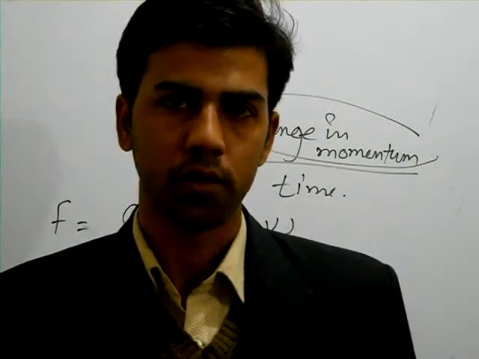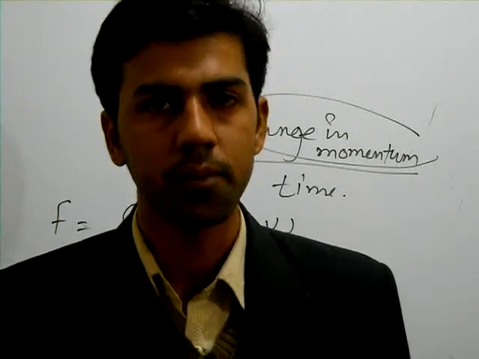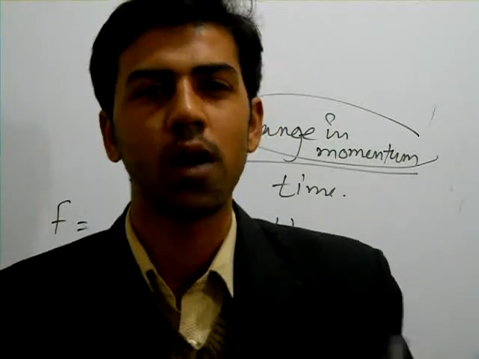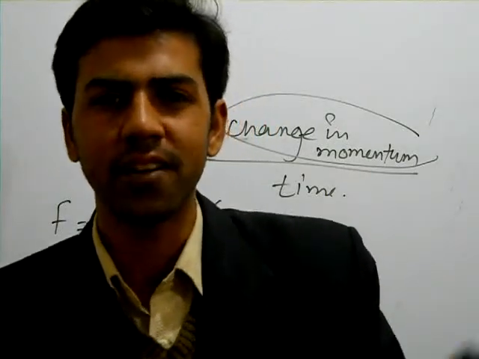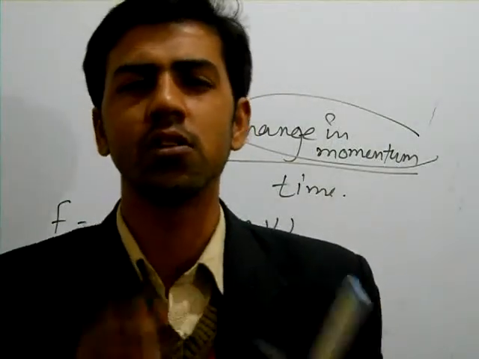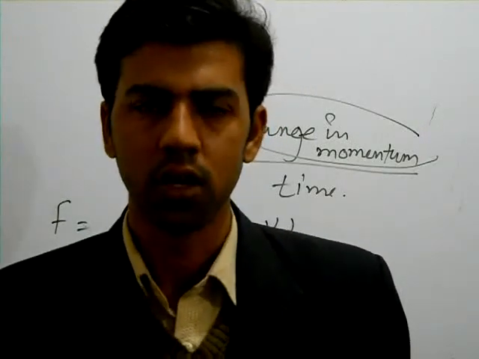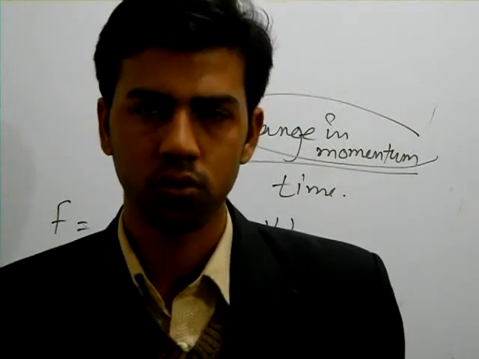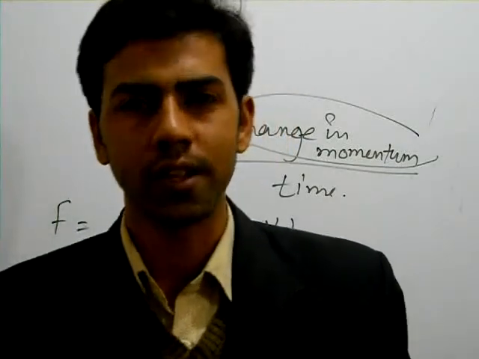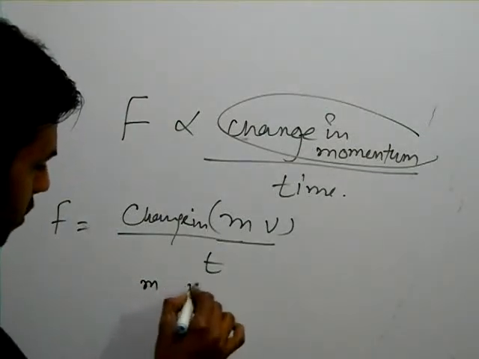There are two cases possible here. One, if the mass is constant. Other, if the mass is variable. If the mass is constant, that is what usually happens. Your mass is not changing daily; you eat and you just go to bed, and that's the simple process. There's not a big change in your mass, or like your table, its mass doesn't change daily. It's a regular, fixed mass. So we have bodies whose mass is fixed. These are the general cases. So we will first take the first case, mass is constant.